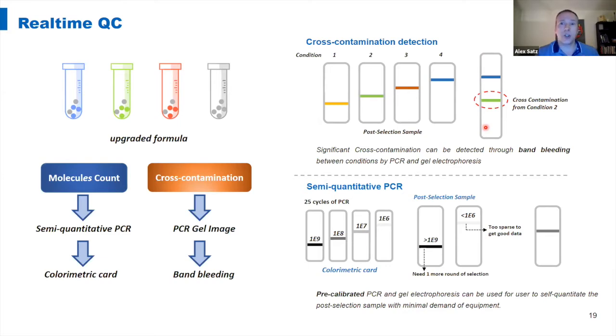Now, we're not exactly sure how this mixing of samples happens. We think perhaps some groups might reuse pipette tips, or they might not pipette in a careful way so that the tubes get mixed up. But now with the real-time QC included in the 3rd generation kit, you can make sure that your samples look good before they're sent back to us. If the samples look bad, then you can call us and we might help you make the decision to simply get a new kit and to start over.